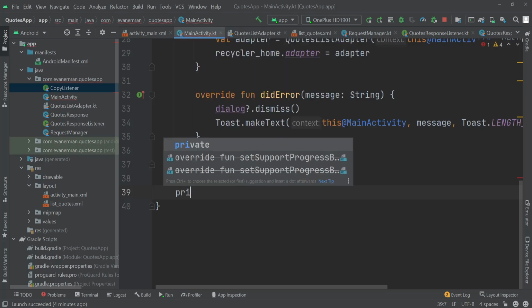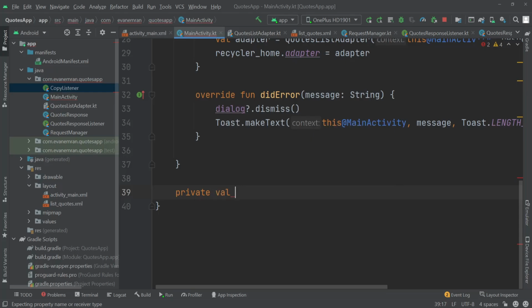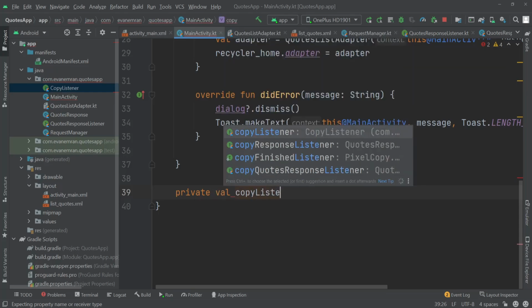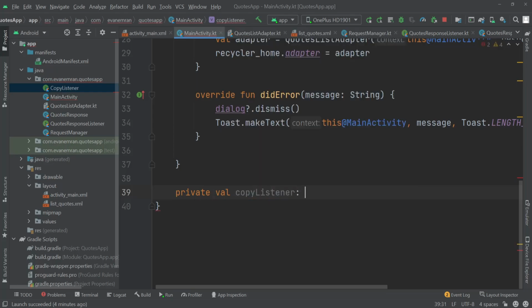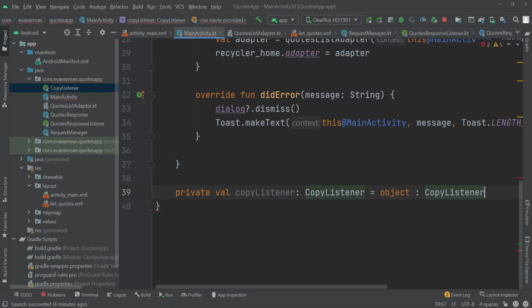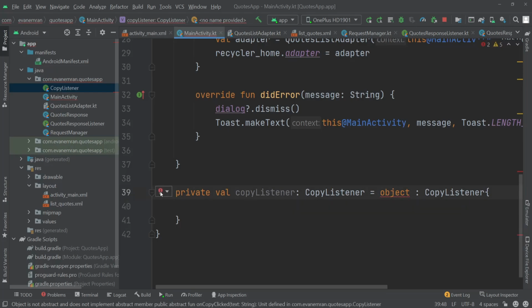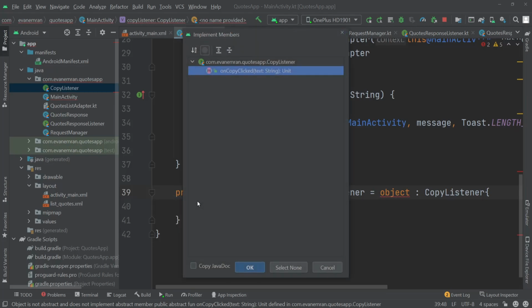I'll write private val copyListener equals object of CopyListener, and I'll create the body. The object is showing an error, so I'll click on the red bulb and click on implement members.